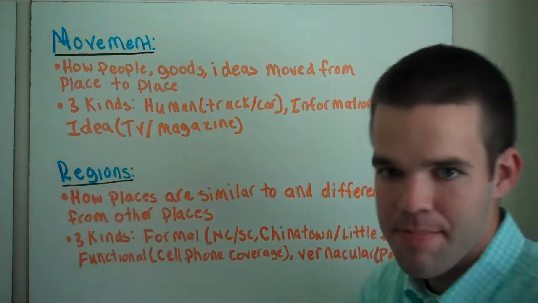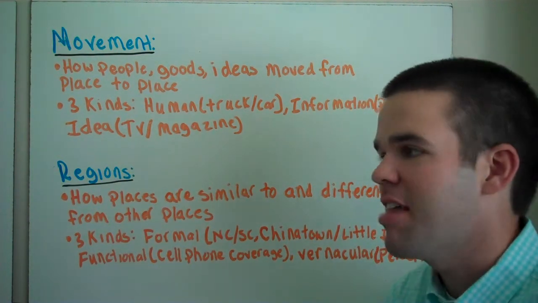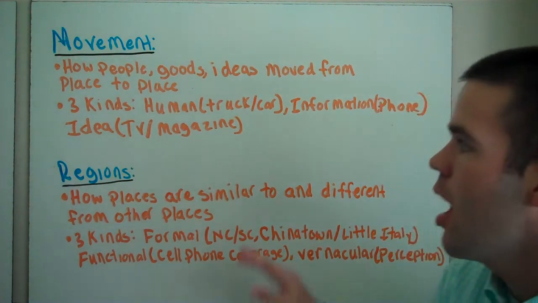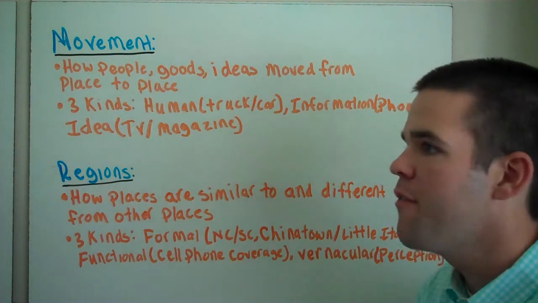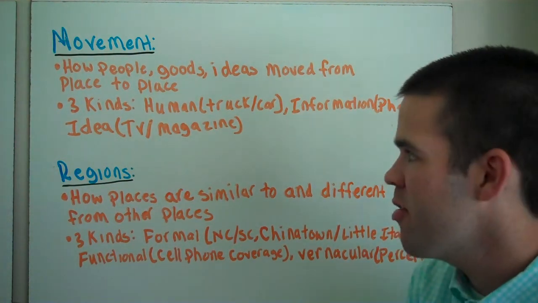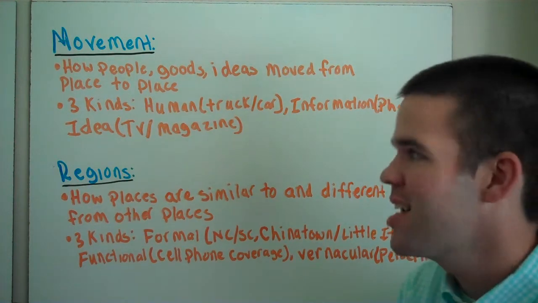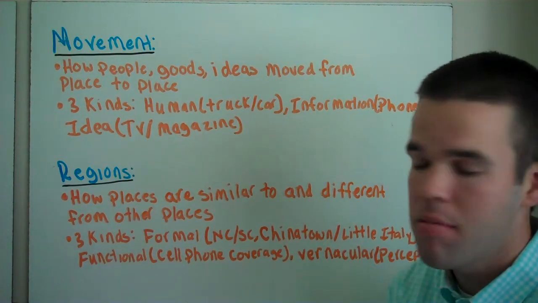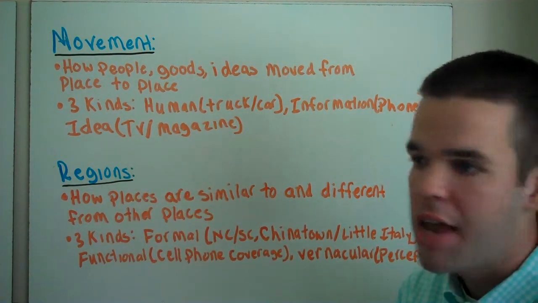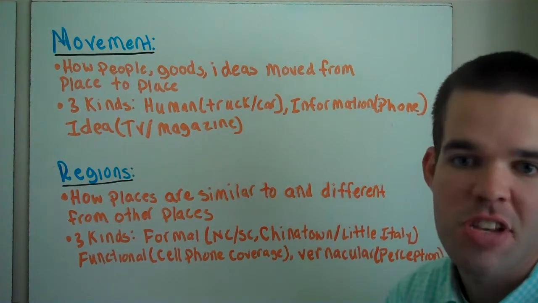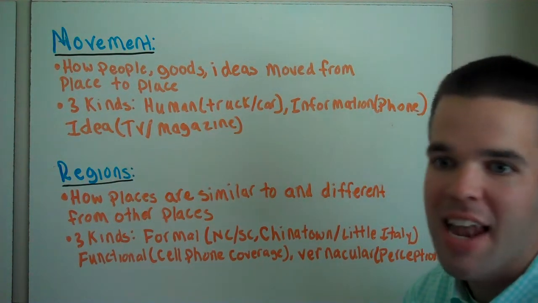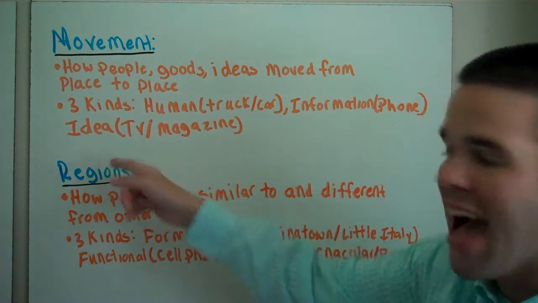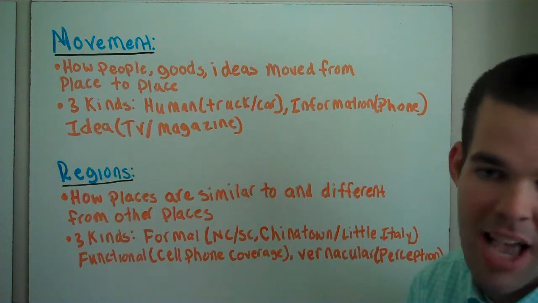The final one is idea. Idea is something that you hear about, you see on TV, you read in the magazine, you read in the newspaper. What would that be? You see on Facebook, Farmville. Farmville is a famous game that is an idea. It was created. And you decide, let me play this out. Oh, this looks good. That's an idea. Another idea would be, LeBron James just came out with this new tennis shoe that allows you to fly. It allows you to jump higher, soar through the air. That is an idea. No tennis shoe has ever been able to allow you to do that yet.